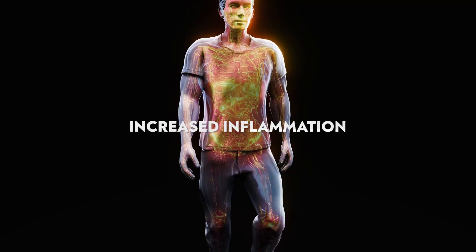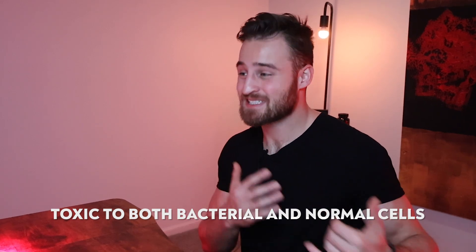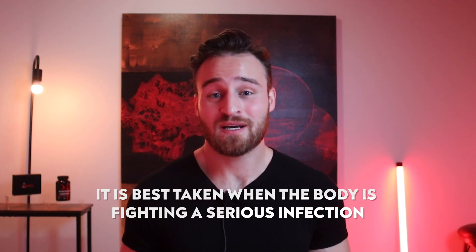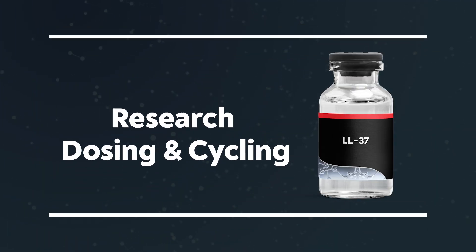What are the research side effects of LL-37? This peptide can actually cause more inflammation or more damage because when LL-37 is activated, it goes to cells and kills the cell membrane by poking holes. This has been shown to sometimes happen in healthy cells, especially when there is no need for LL-37. This is why I believe peptides are best used when the body actually has a reason to use the peptide.